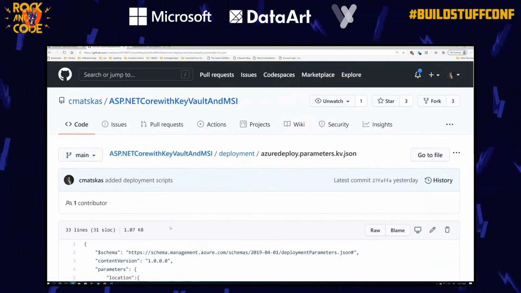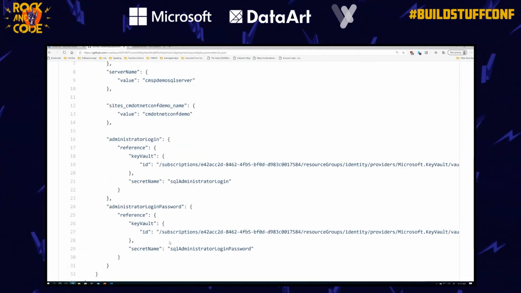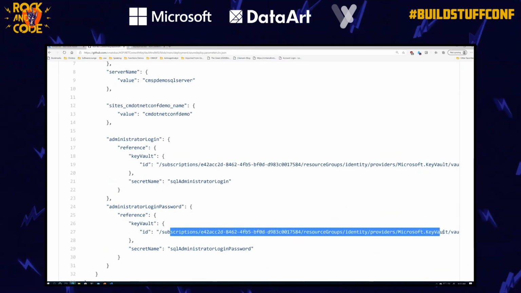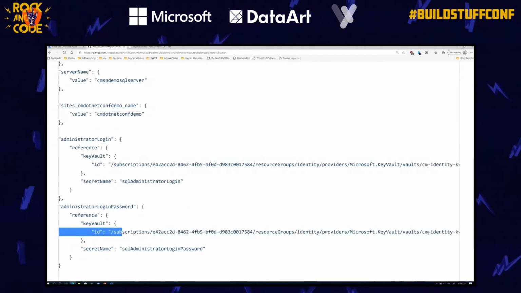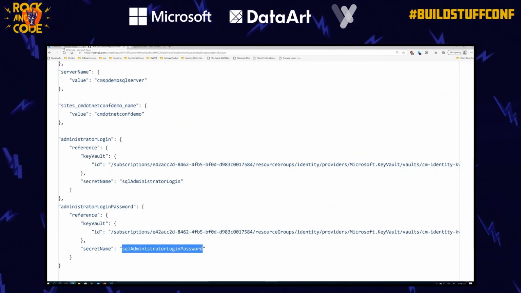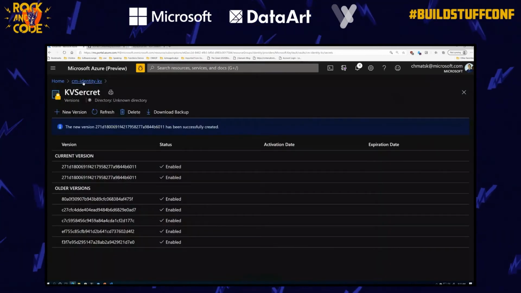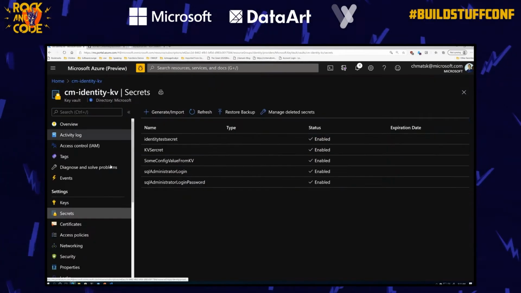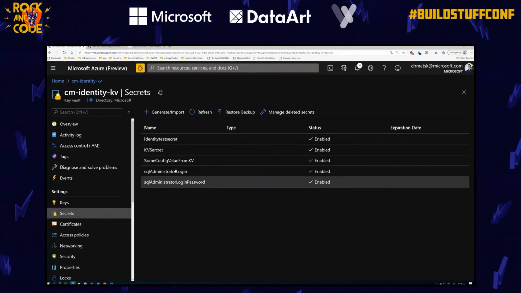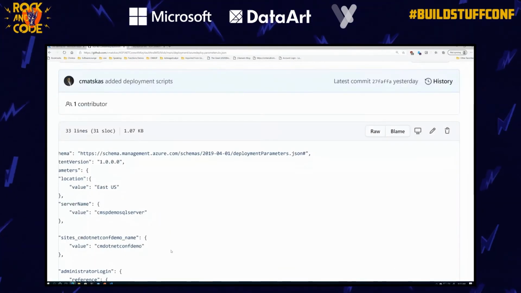So you'll notice that what I'm doing here is instead of hard coding my login password inside my ARM template, I am doing it by referencing my Key Vault. So this is my Key Vault name all the way down here in my subscription, and then I'm passing my login password. So if I jump very, very quickly to my Key Vault, there you go. You have a SQL login and SQL administrator. So this is where the information is coming from. So going back to here, we don't have any secrets whatsoever now.